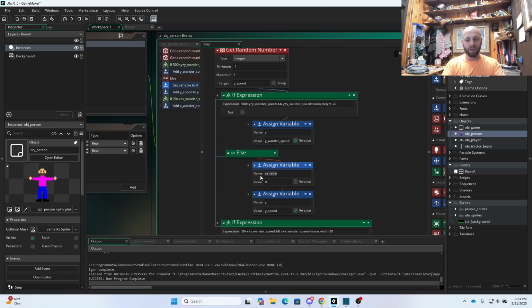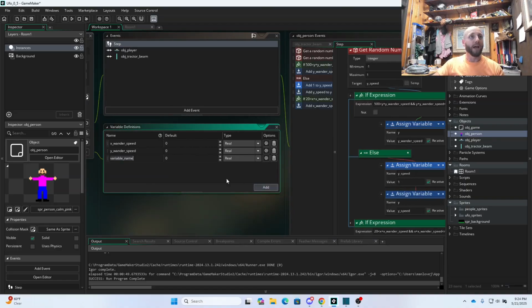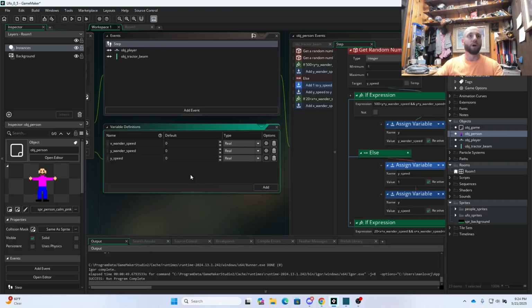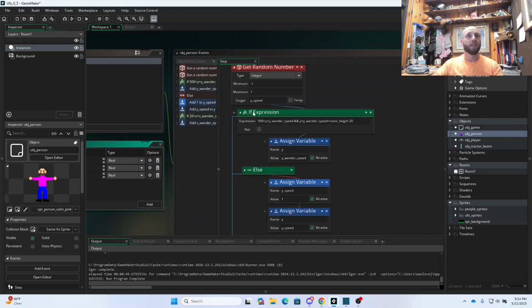The variable we're going to assign is y speed, and we're going to add 1 to that variable. And then we're going to go over here and add a variable that we're going to call y speed. So y speed is managing our falling speed, essentially.